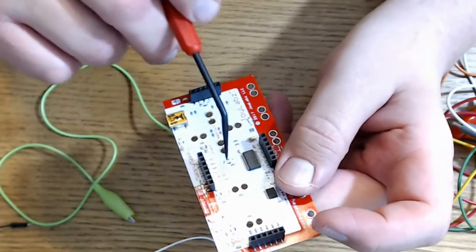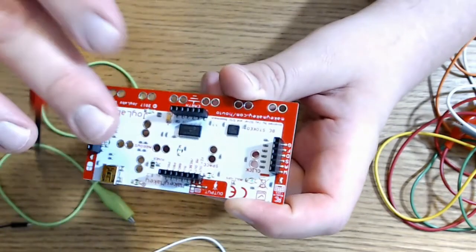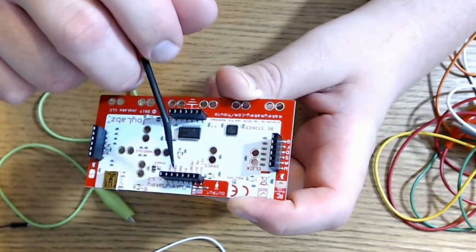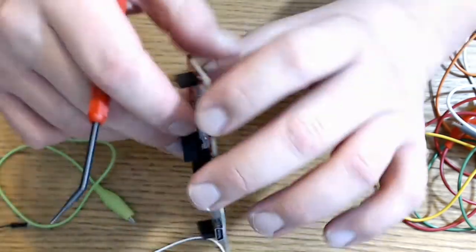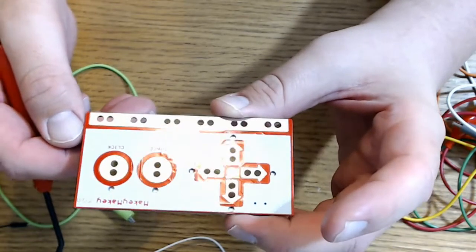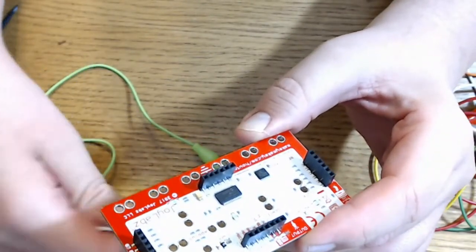I haven't had a chance to use this port at the top, but it looks like you can connect another circuit board to this board. The ports there have a five-volt plug, a ground plug, a reset port, and also key out and MS out. So it looks like you can connect other circuit boards to this. I really like all the extra ports on the back — it really expands the usefulness of the Makey Makey board and allows you to create so many more things.